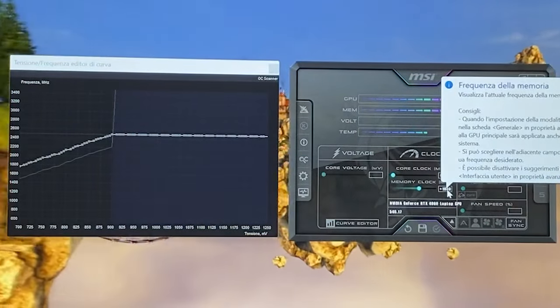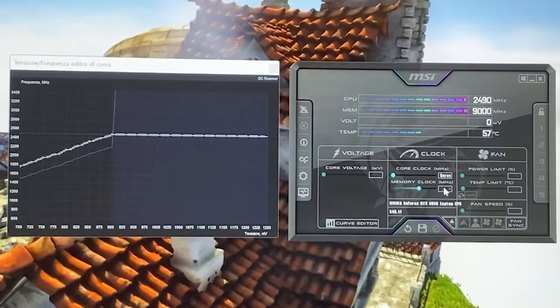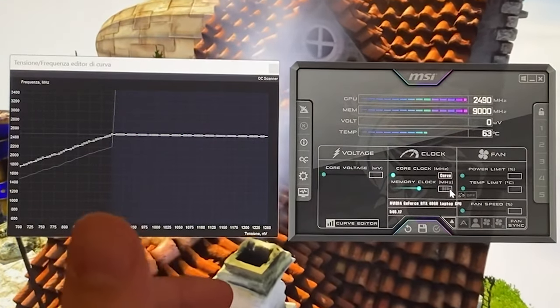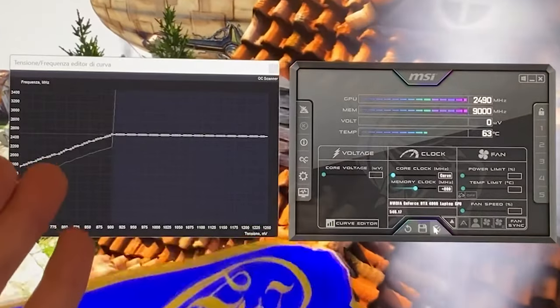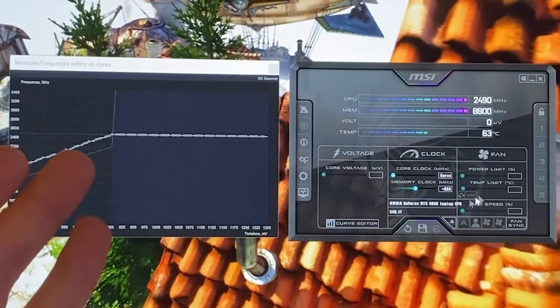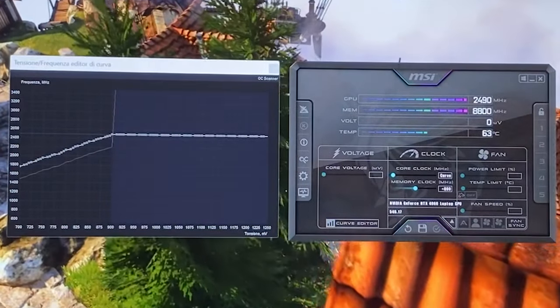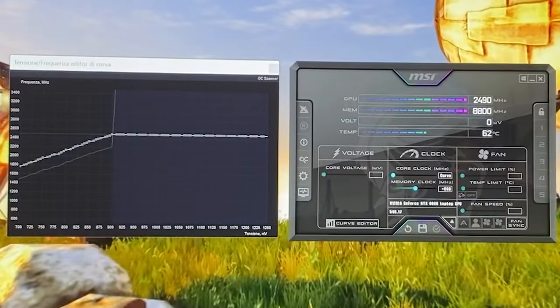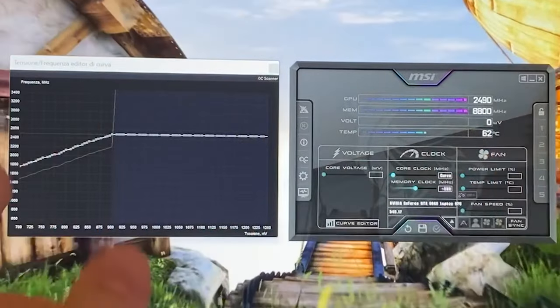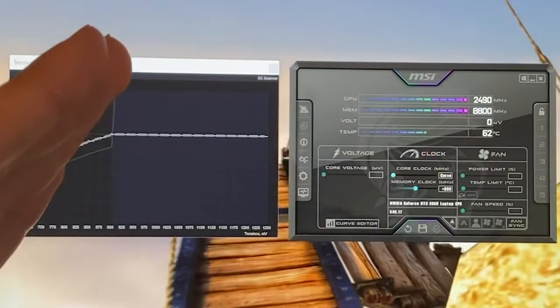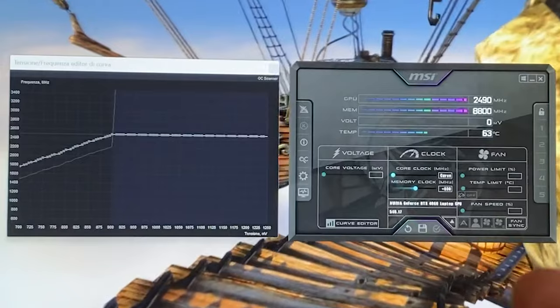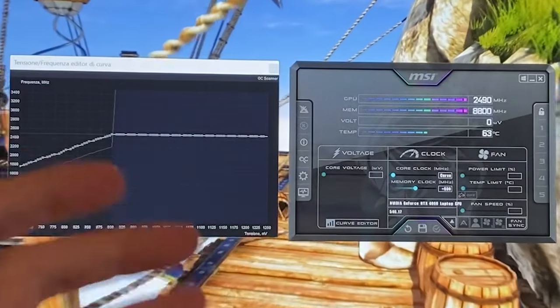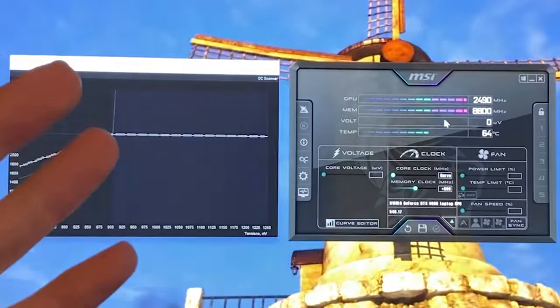If you want to be 1000% safe, just extra safe, and you're going for efficiency more than performance, put 800, hit apply, okay? And yes, this is basically it for the tutorial. So you can adjust the ratio between the voltage and the frequency to your desire using this simple trick of lowering the curve and bringing it back up. Pretty simple, and it's gonna work for every RTX 4000 laptop out there.